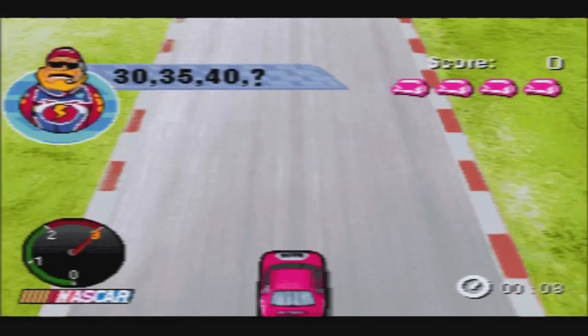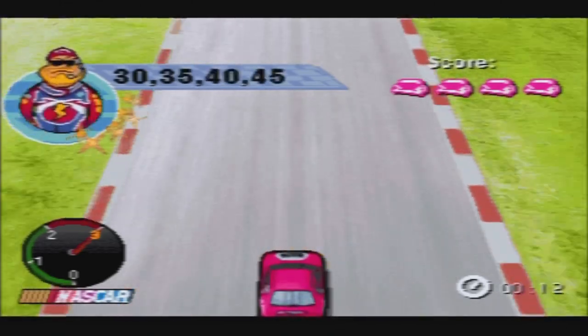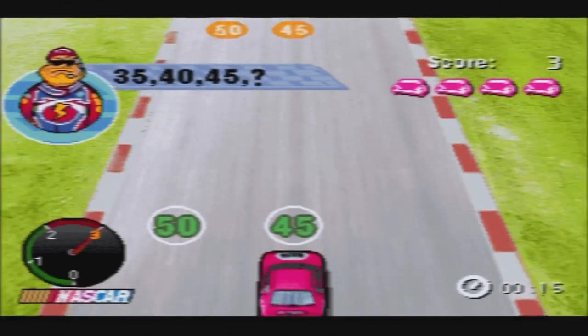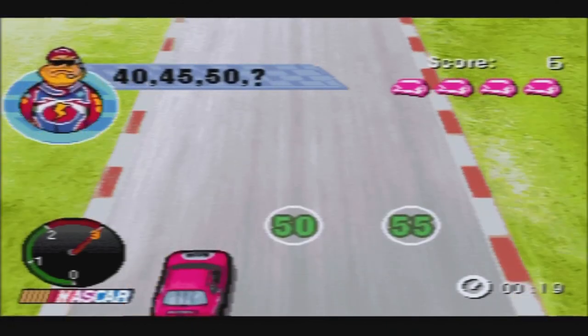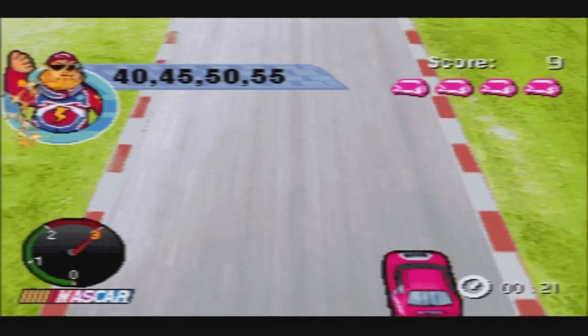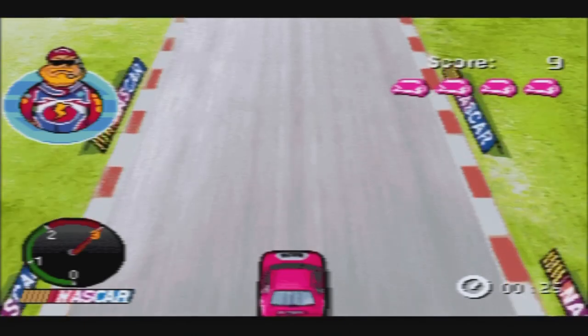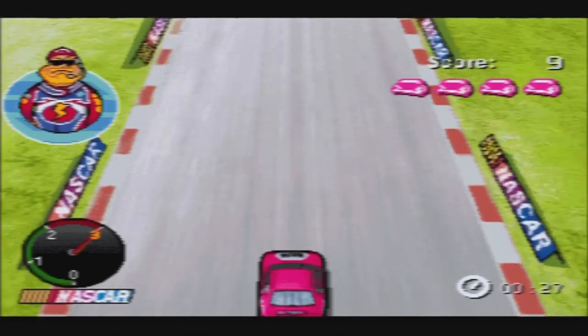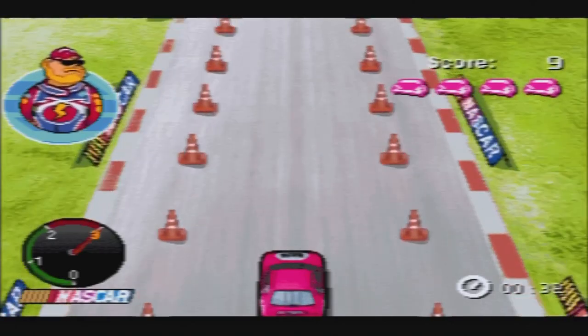Count by 5 and drive over the next number in order. 45. It might go a bit wonky because 50. Motion controls all the way. I'm trying to leave it quite flat. 55. It's really quite hard because you're looking at the top of the screen, then you have to look at the bottom of the screen to try and find the answer. My eyes are searching.